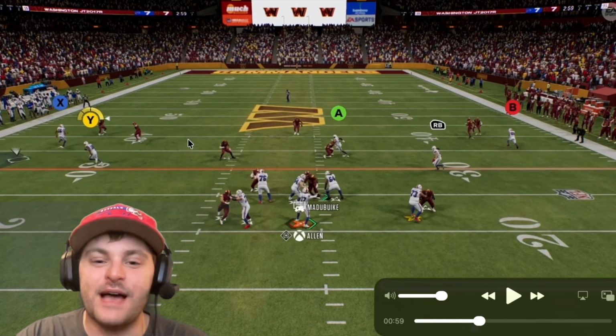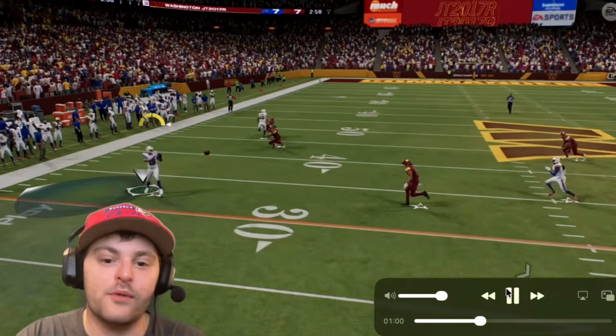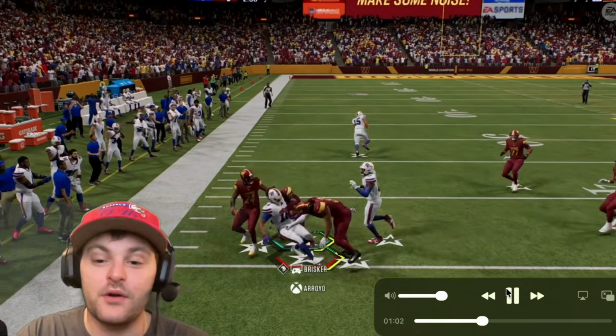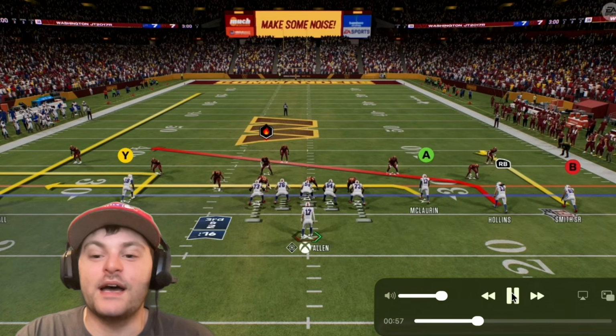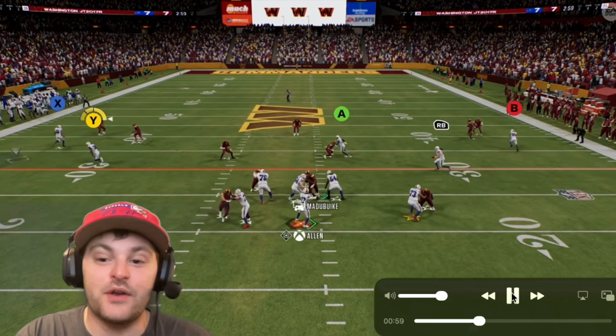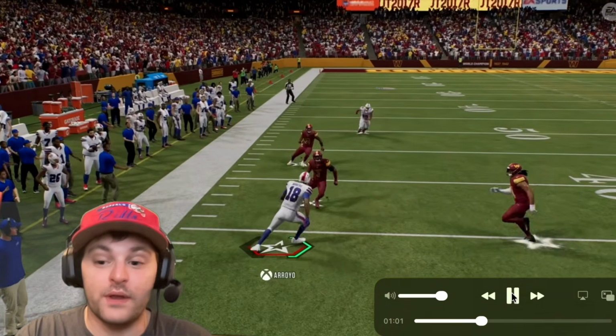His guy kind of bails out, probably in a purple zone, probably in a seam curl right there, and just gives us a ton of space open underneath, and that's exactly what we were trying to dial up. Sort of spread them out, and then take exactly what the defense gives us underneath right here, and just overall really nice play call from us.